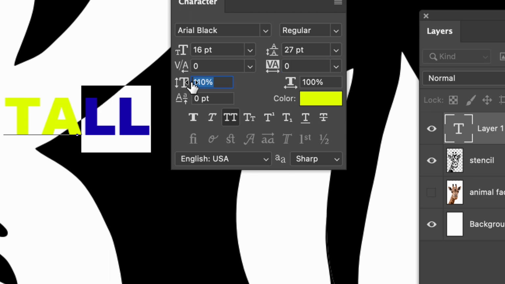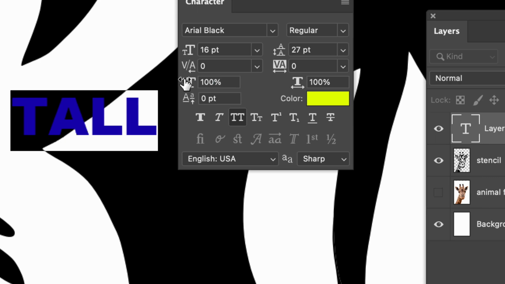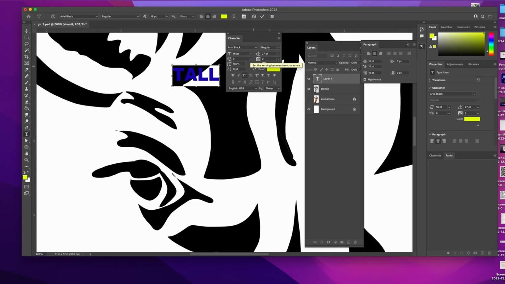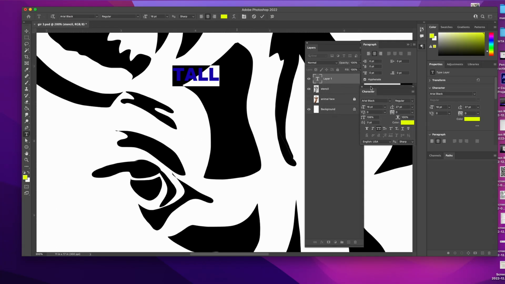This is the height of the letter, so you can stretch the letters out, but you've got to select the ones you want to stretch first. So you'd have to select all of them if you want all of them to stretch, as an example. Okay, it shows you the color, and also down here I have selected all caps, so it comes up as all caps. I think all caps works well for this project. Now, once you type in your word, I'm going to move this character panel out of the way for a moment, and I'm going to zoom in quite a bit.